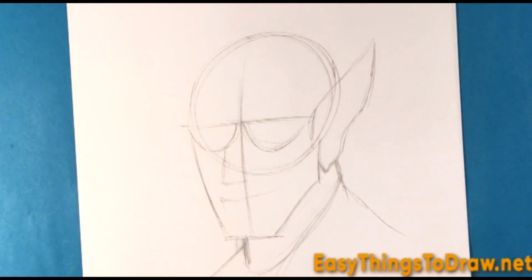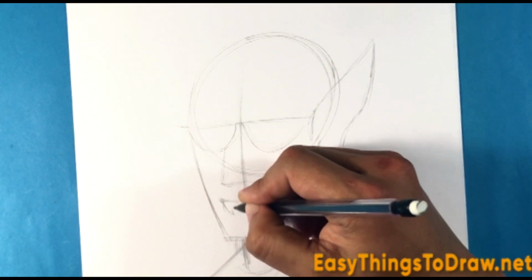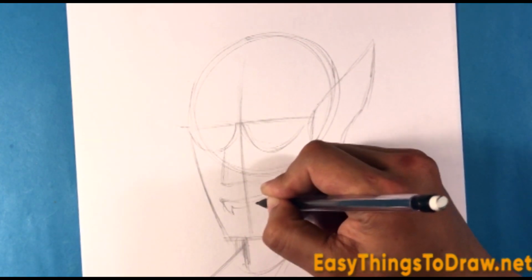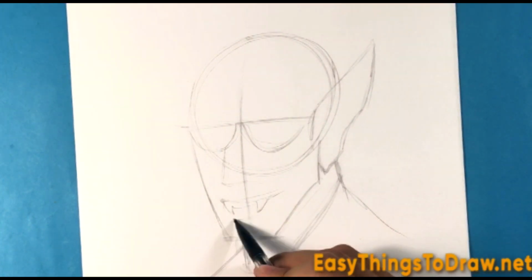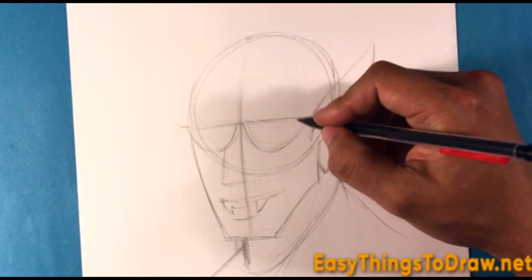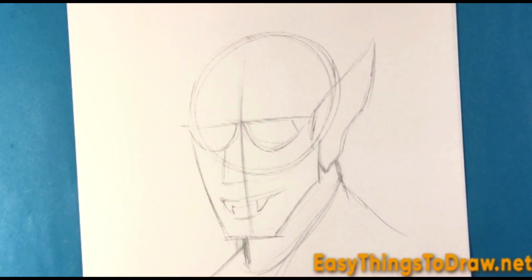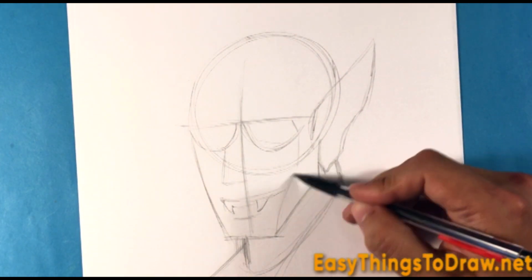And I might put him into a smile right here, why not? And the fangs are a big part of it. The fangs are a very, very big part of the look, of course. The vampire, it's probably one of the only distinguishing things, I think, other than the ear for this version I'm about to draw. And all this is indication. I'm drawing this as a placeholder.